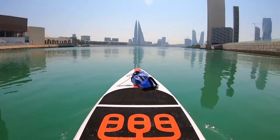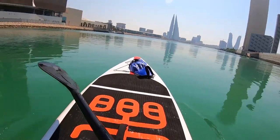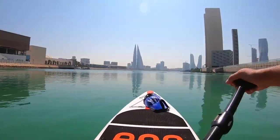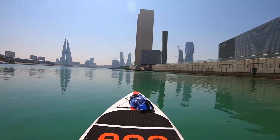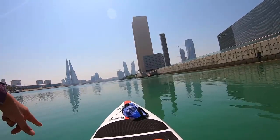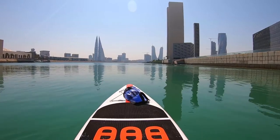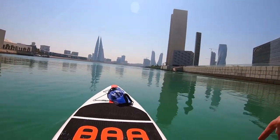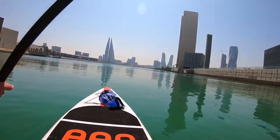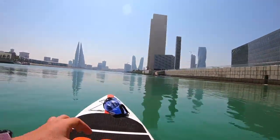Let's just enjoy this moment together. It's so beautiful now. Wow, so beautiful now. As I can see, the current takes me to this side. So I'm paddling first against the tide, because it's low tide, so it pushed this back this way. And coming back to the same spot will be the easiest part. So let's start the journey.